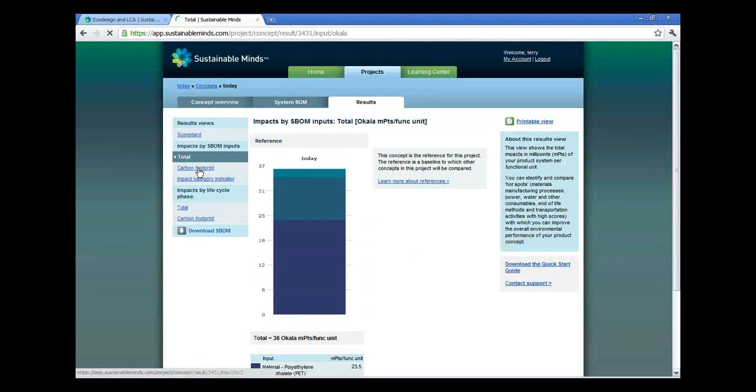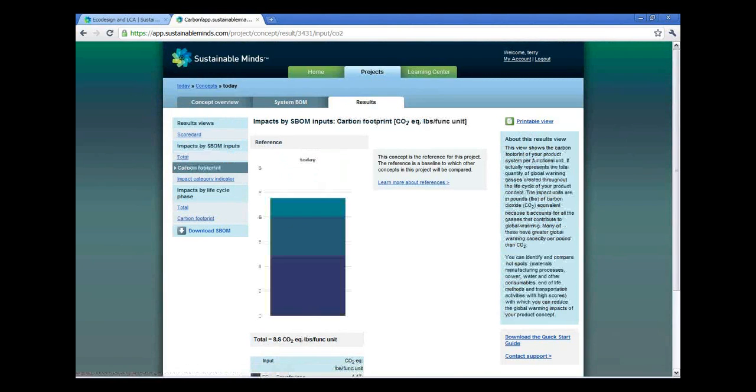Now we also feature carbon footprint. If you click carbon footprint, a similar picture will show up. You can already see that the incineration at the end has a higher impact than the overall performance. And that can be realistic in your case. The carbon footprint doesn't necessarily align with your overall performance. We gave it as a separate indicator because everybody wants the carbon footprint and wants to know it right now. Okay. That's what I wanted to tell you about setting up a project and looking at results.